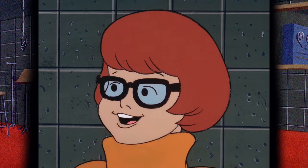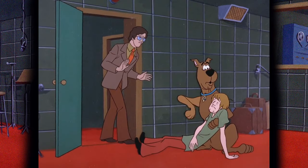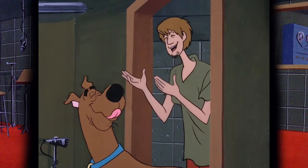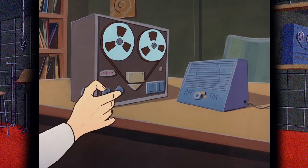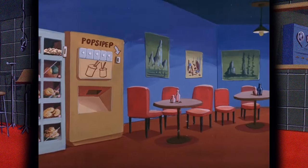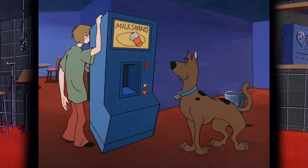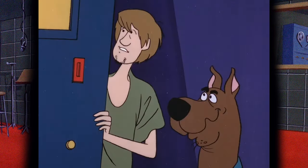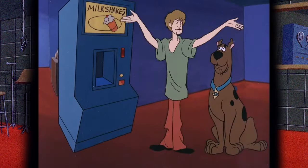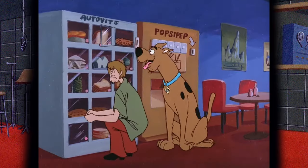Velma puts together that whatever's up with that song and why he wants it is related to what's been occurring. With a spook from the loudspeaker by the phantom, the boys get a jump scare from Ace as the phantom continues to shout out threats. Ace recognizes it's from the intercoms — they split up to check them all, except the boys who want some food. The others realize he's just recording with the on-switch taped in place, meaning the phantom could still be anyone, especially Ace since it's in his office. In the cafeteria, Shaggy tries to get a milkshake from the machine, tries to see why it won't work, and Scooby eats it while he's distracted — then repeat, and repeat.